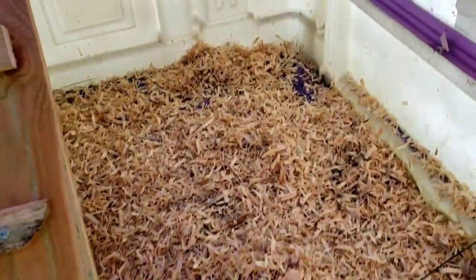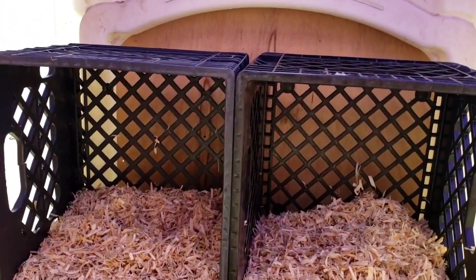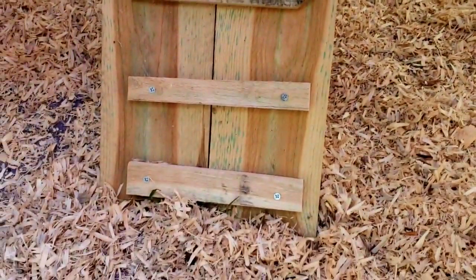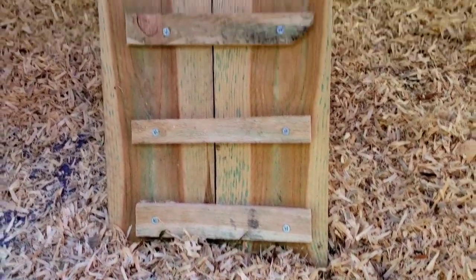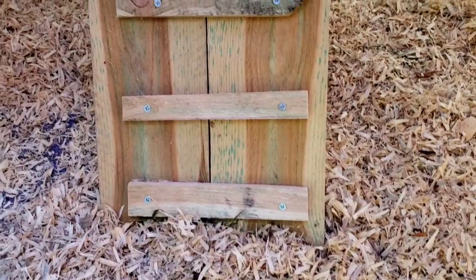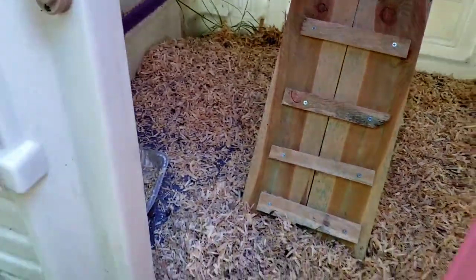We have the pine shaving on the floor. Same thing that I use for the quails. We put that in the nesting boxes as well. Again, these are just milk crates that double as nesting boxes. I've built this complete ladder out of one fence board, people. Made it 27 inches, cut that two pieces, 27 inches, took the rest of it, cut it into little pieces, made the ladder for the chickens.